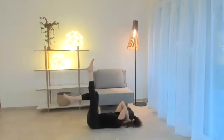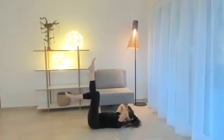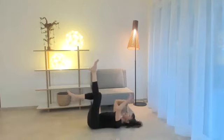Inhalation, we'll release. One more together, deep breath. Curl that tailbone skyward. Exhalation, left elbow, right knee. Go gradually, so the delivery is very precise. Firm it, firm it, belly down, hold it. Inhalation, release. Exhalation, lowering down.